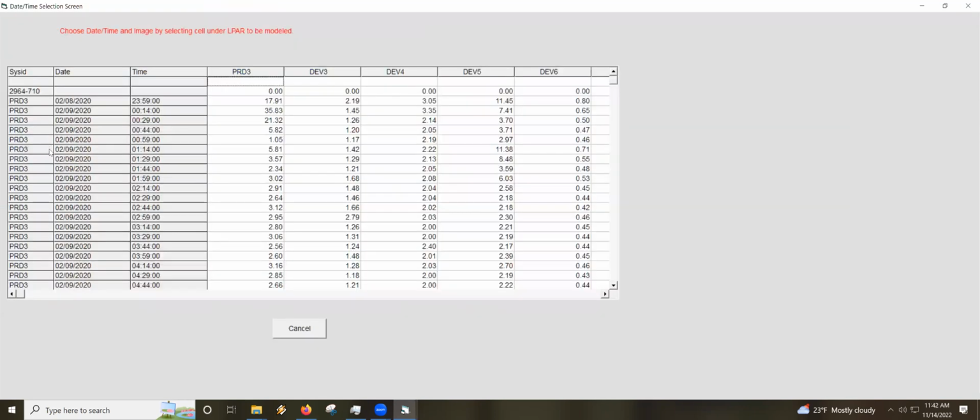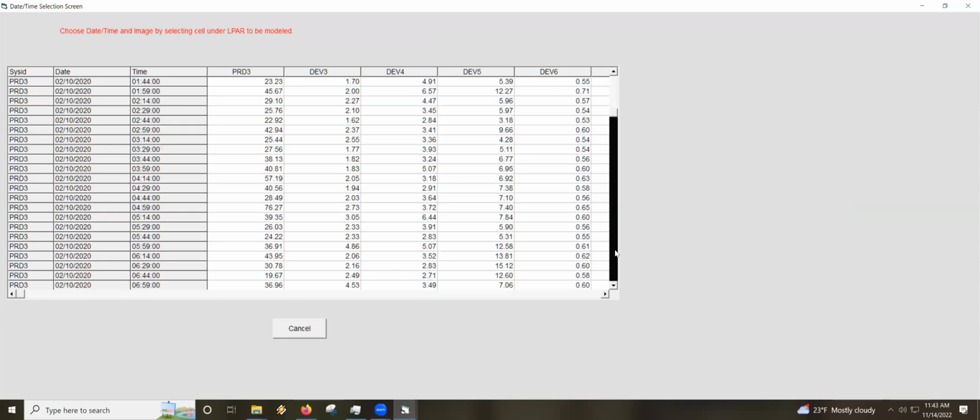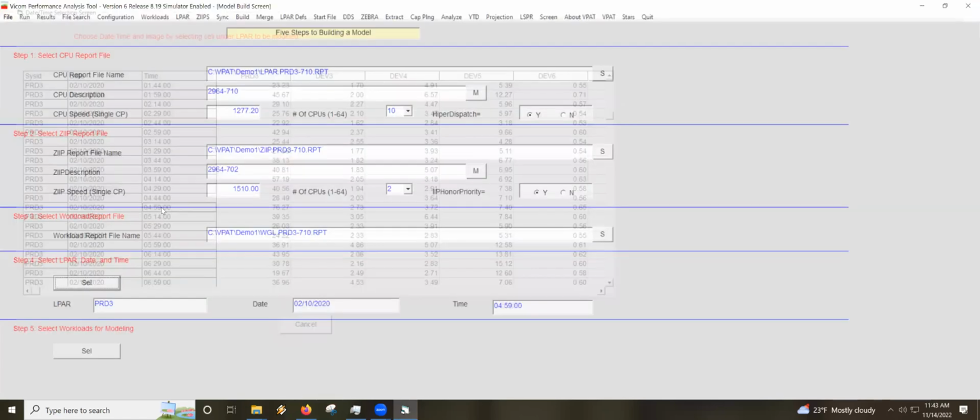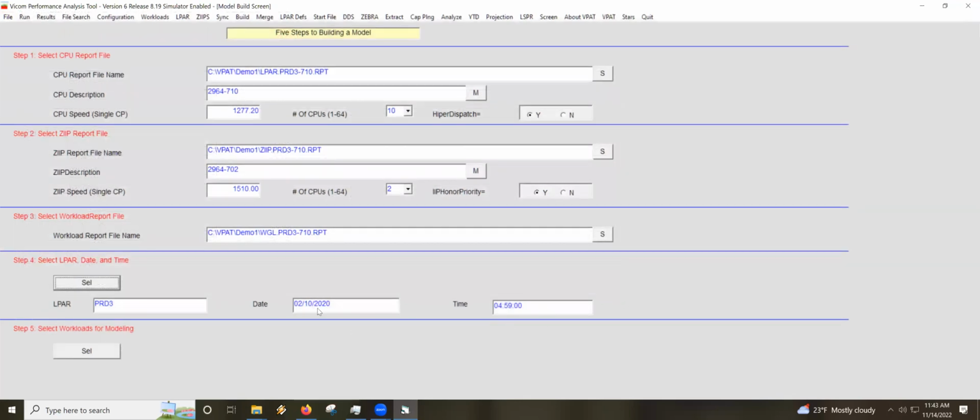So again, here's our prod 3 system, and let's go to that 100% period that we saw in there, and we can scroll down to see where we were most busy. We can pick any desired interval, so let's pick this one here. Doesn't really matter. We will pick the 49% busy. Let's look for an even busier period on our production system here. Here's a 76% busy. Let's pick that one. So we'll click that. We've now got the date and time selected.